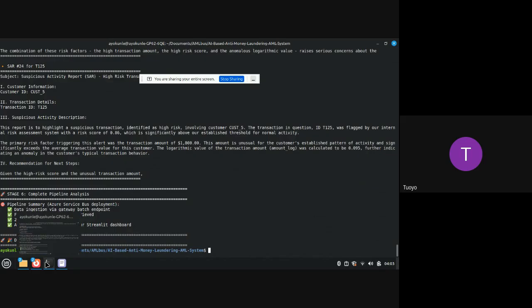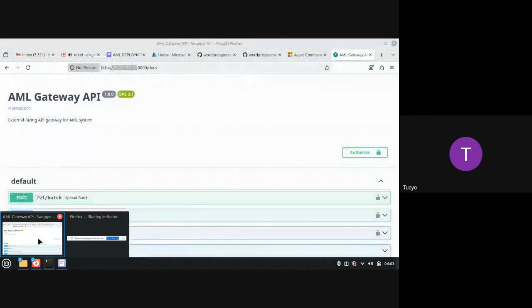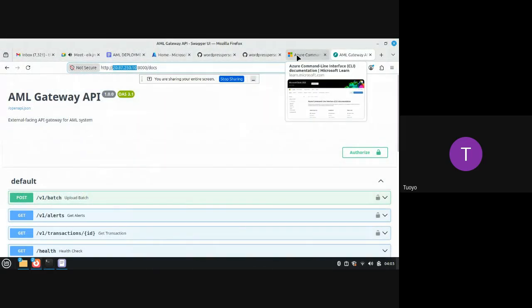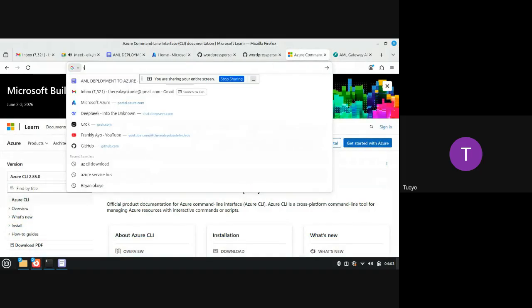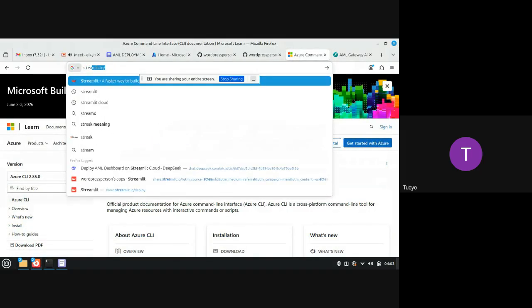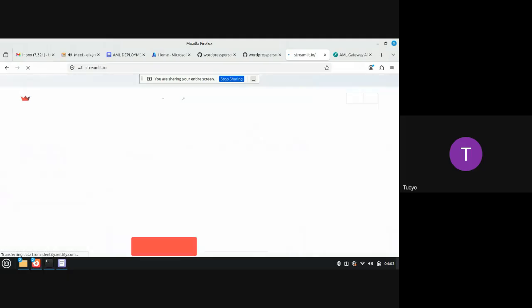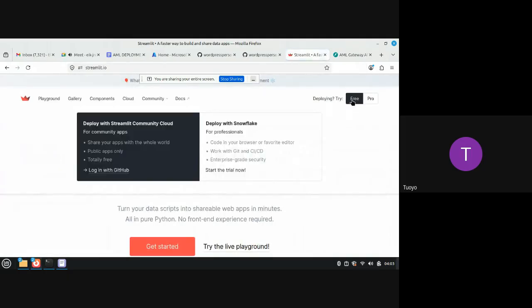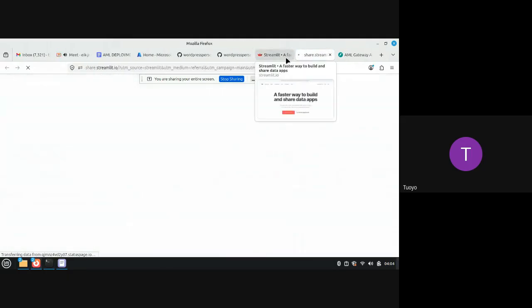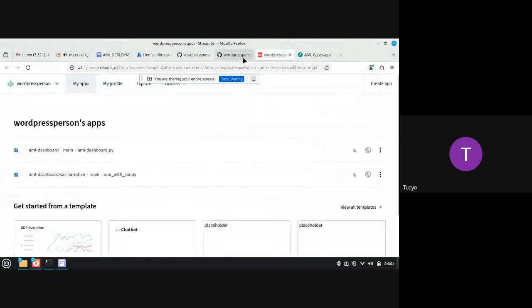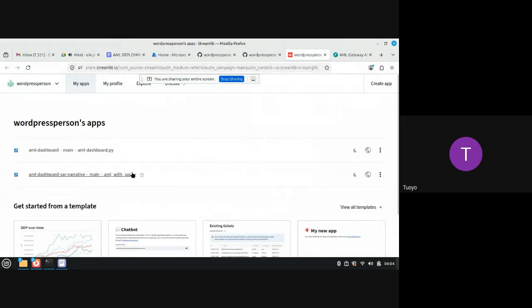So let me go to my Streamlit now. I believe you can still see my screen. I think I already have some dashboard created. I'll just use them. The only thing is that I just need to modify the endpoint, the IP address.